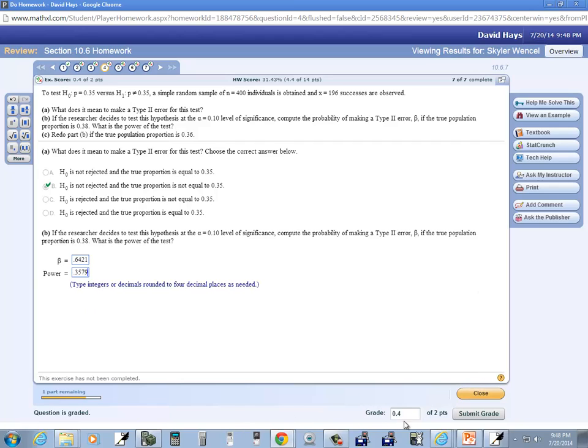I thought it'd let me submit this. Submit grade? Hopefully I didn't just submit your grade. Oh, that's if I change it. But that's how you get those two. I was thinking it'd let me actually check it, but that's weird. Oh, you have to click ask my instructor for me to be able to do that. Anyway, that's how you work those problems.